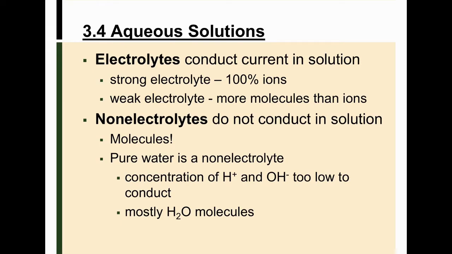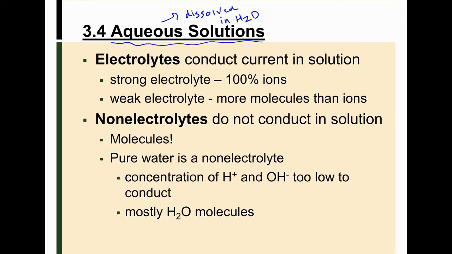So section 3.4 is the introduction to aqueous solutions. Now, in particular, we're going to focus on what makes something an electrolyte versus a non-electrolyte, and we'll get into something called solubility rules. So, reminder that an aqueous solution is when you have a substance dissolved in water, right? That could be any substance in particular, but most of the ones that we're going to be seeing are going to be ionic solids dissolved in water.